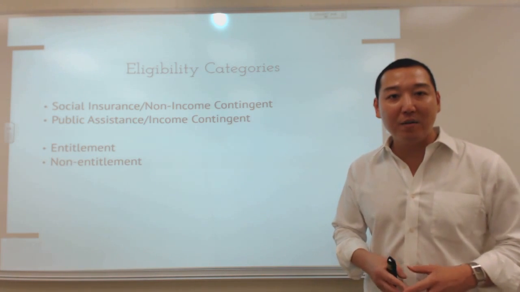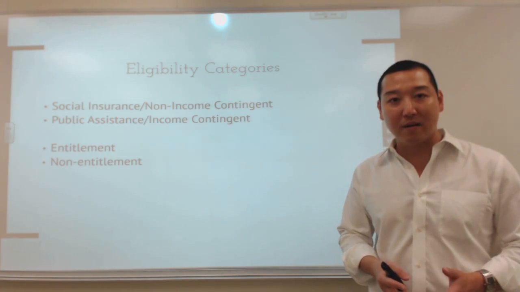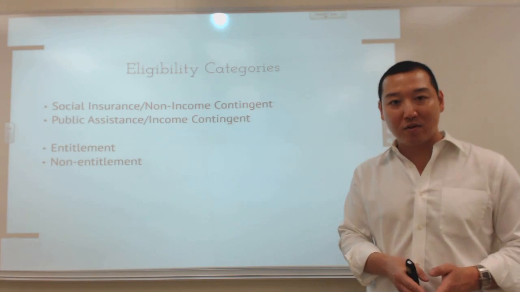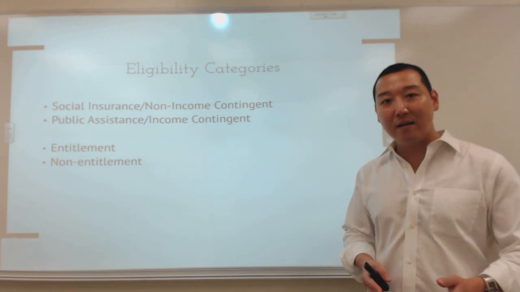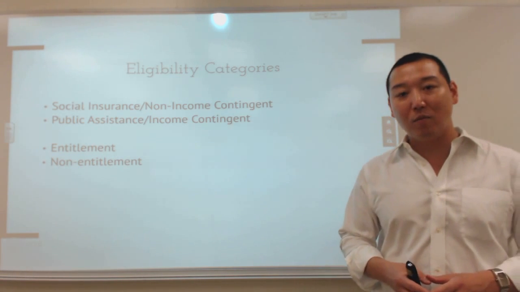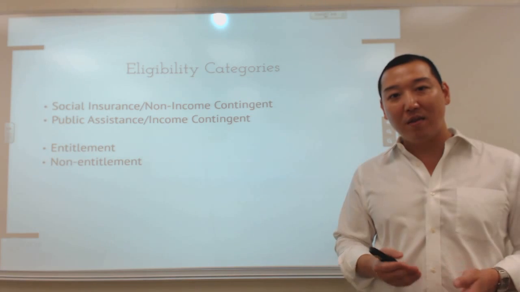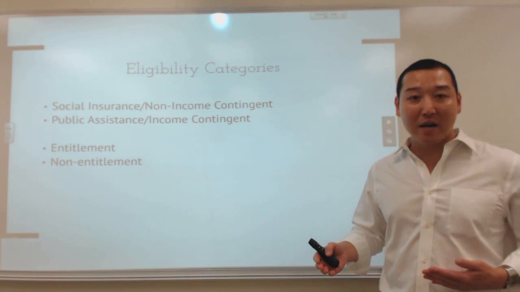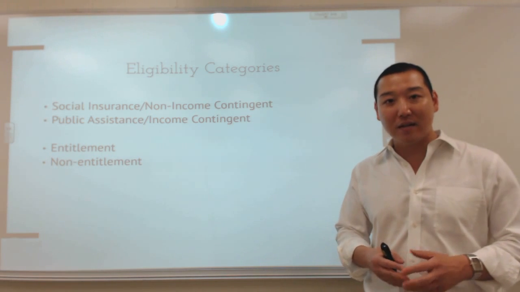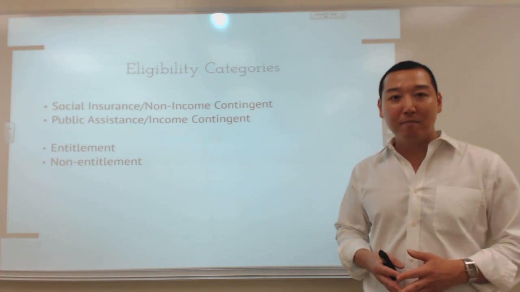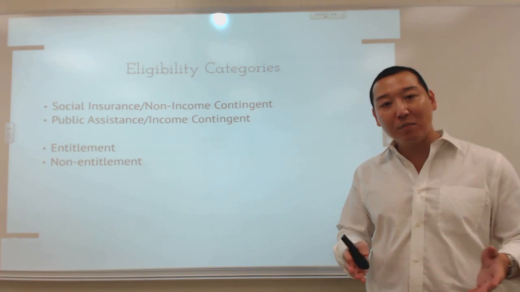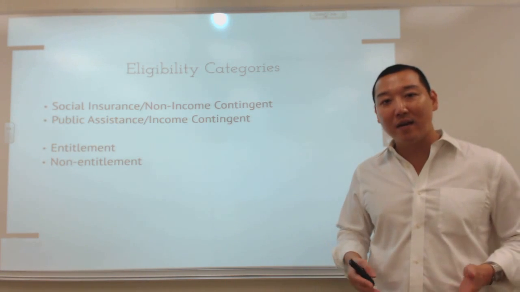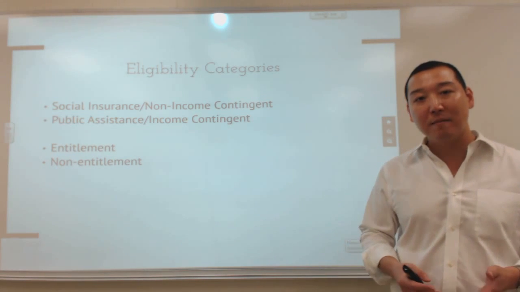If you're found to be eligible for a particular social welfare policy, and there's an obligation on the part of the government to provide you with that benefit or service offered under that program, we typically call that an entitlement program. So one litmus test on the face of a program: if you see that a program has a long wait list, that's probably not an entitlement program. Because under an entitlement program, under the definition we're providing, if someone were found to be eligible, they must be provided with the service. But with a waiting list, of course, that evidences that they're not automatically being provided with benefits or services under that program.